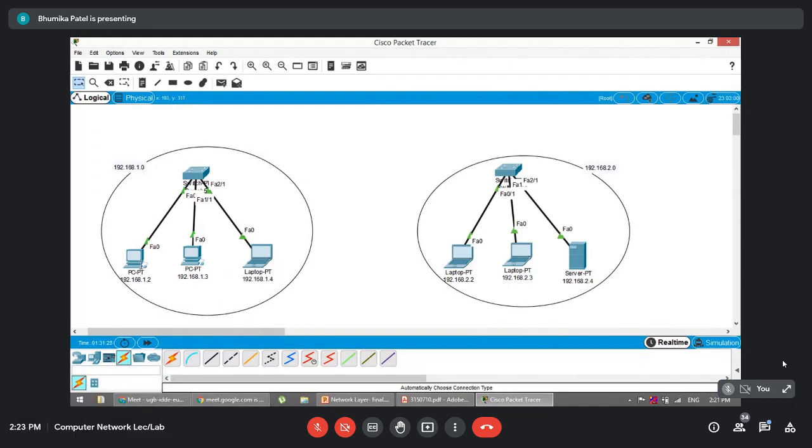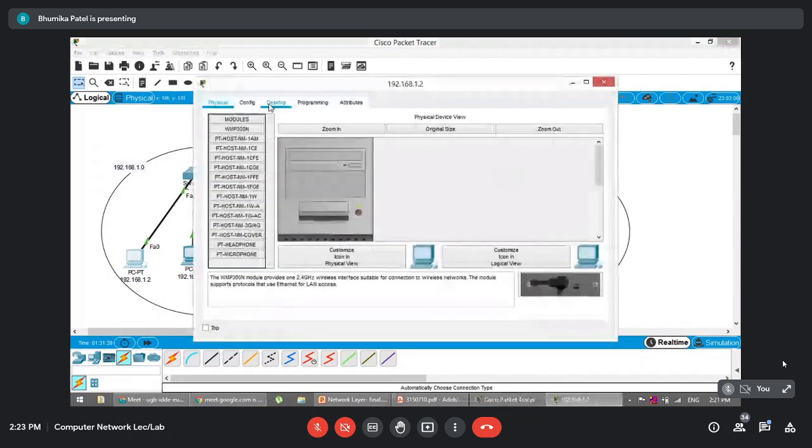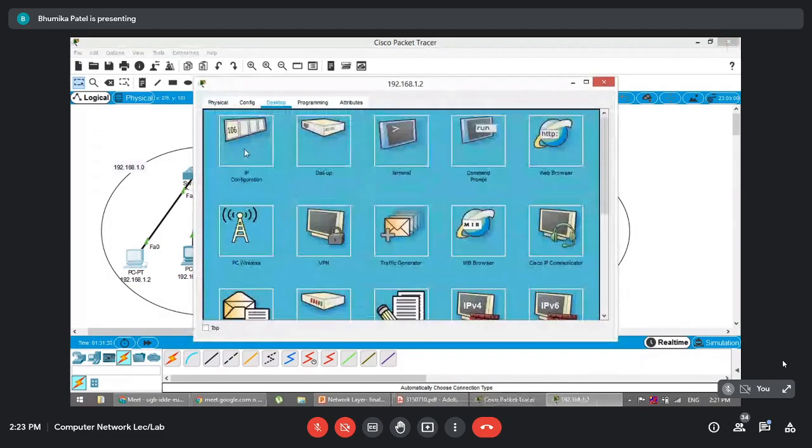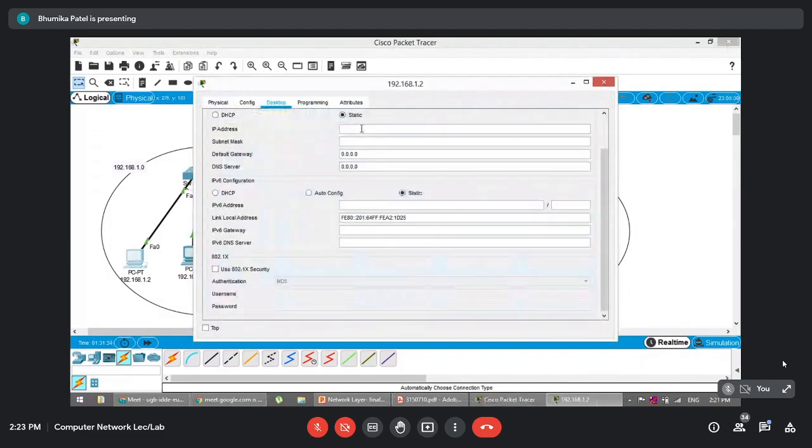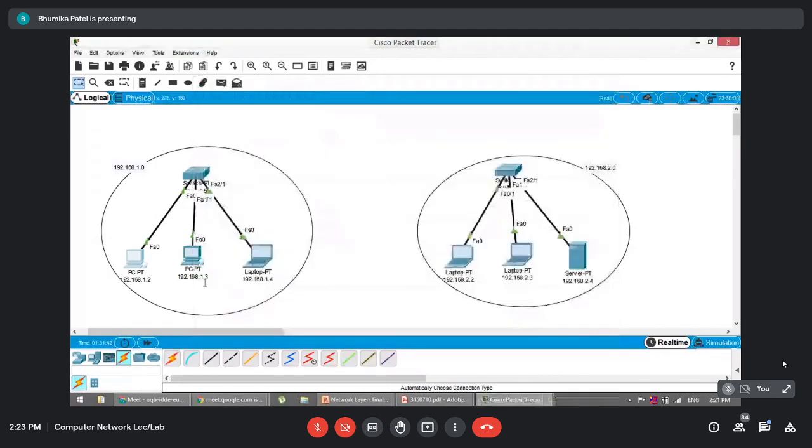Okay, let's assign the IP address. Click on the device, go to the desktop, and then IP configuration. Give the IP address 192.168.1.2. It is by default, it will take the subnet mask. Now it is 1.3. It is 1.3.